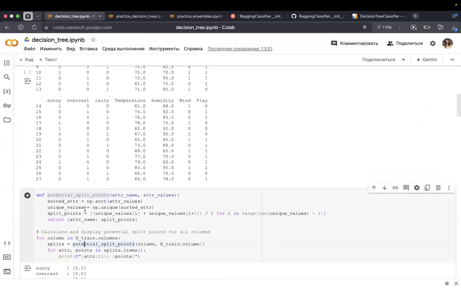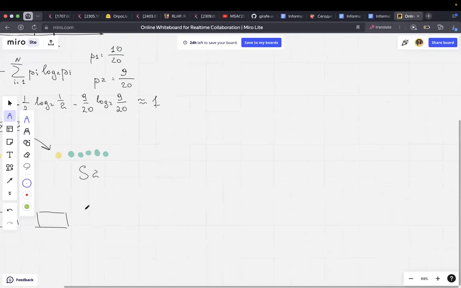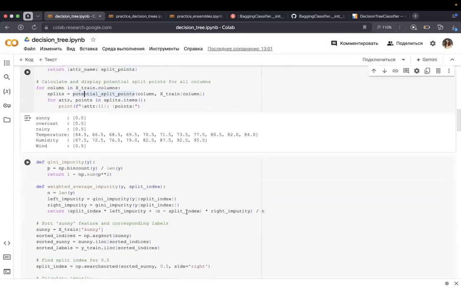For example, you know that temperature is 50, 55, 59, 60, etc. And you say, okay, let's try to divide our data with this boundary. And you try to find the most optimal boundary for dividing your data.